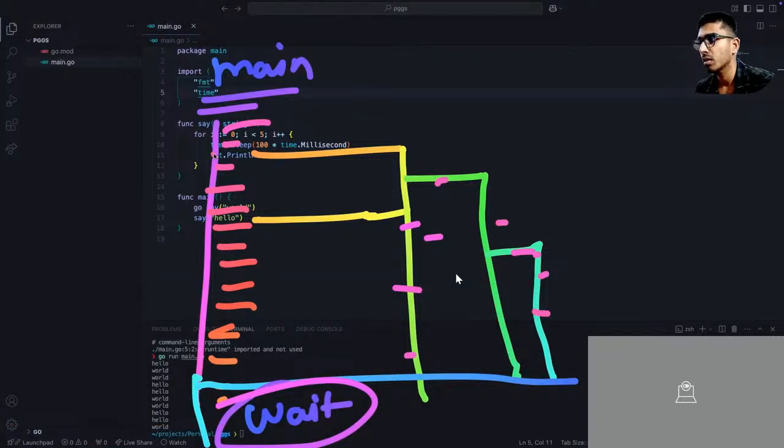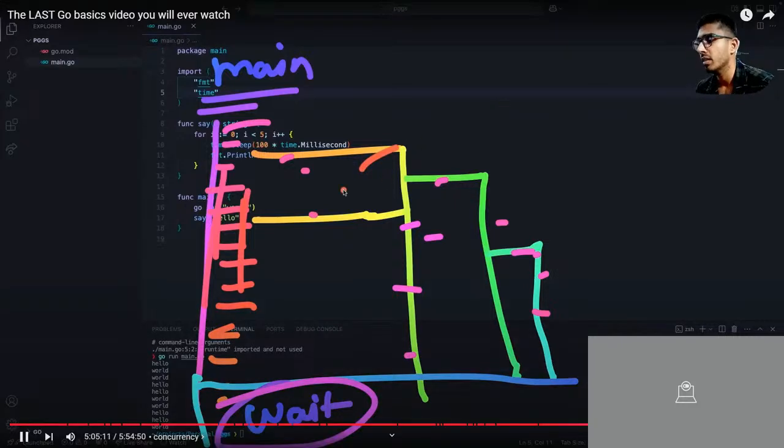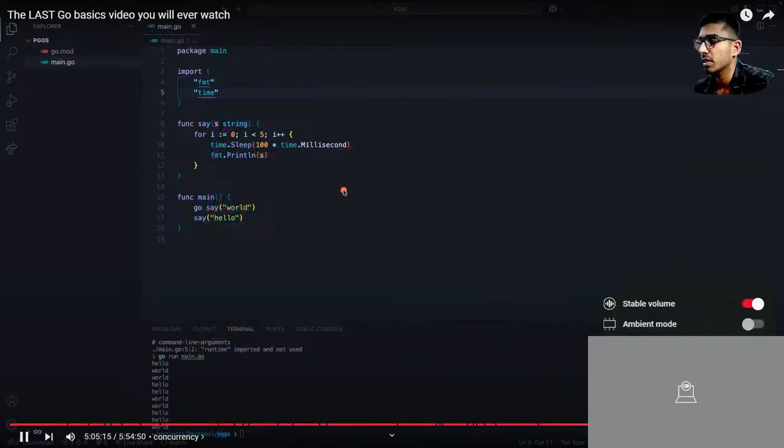Even though these coroutines are running concurrently with the main coroutine, they cannot run independently outside of the main coroutine. They depend on the main coroutine to wait for them. That's something to remember. Now, with that basics, we can jump into the example of what's happening here.